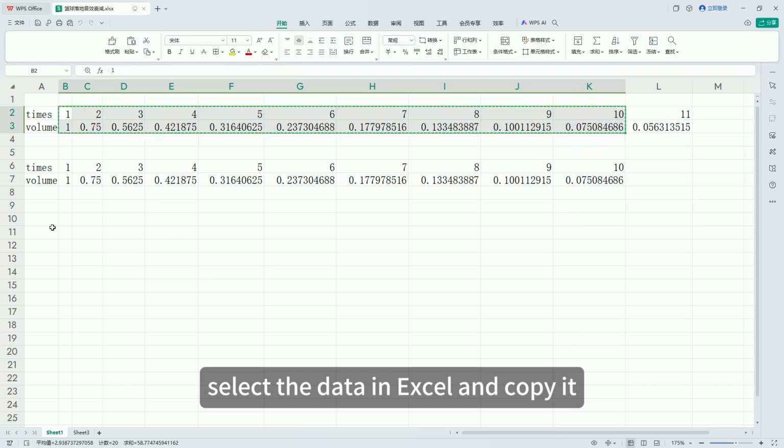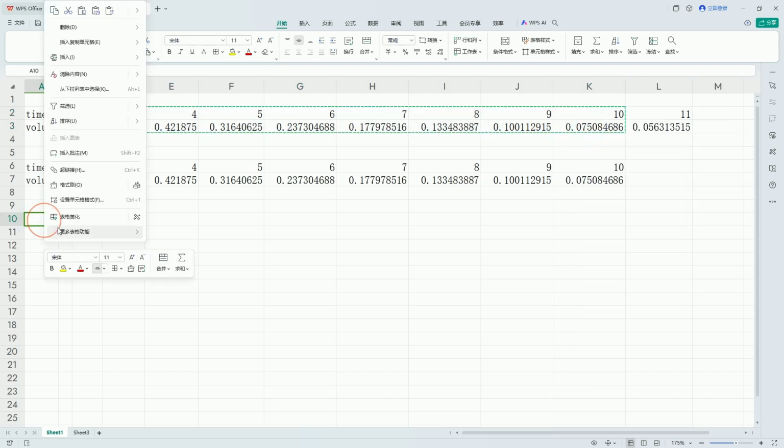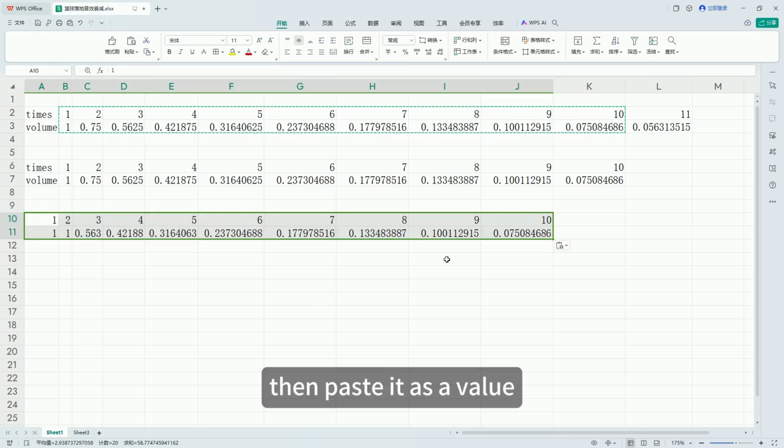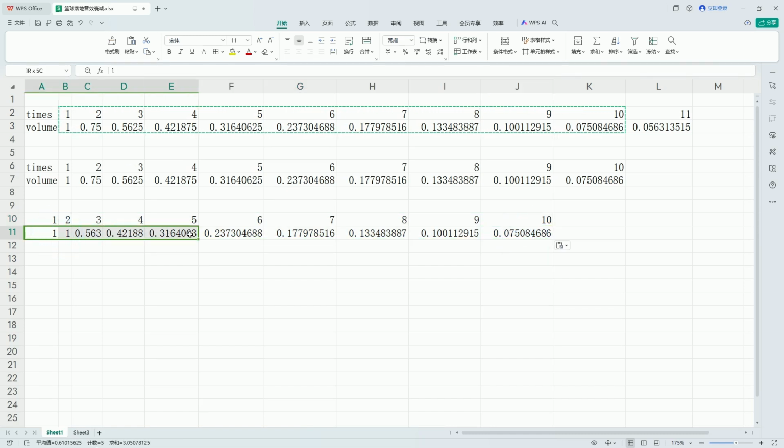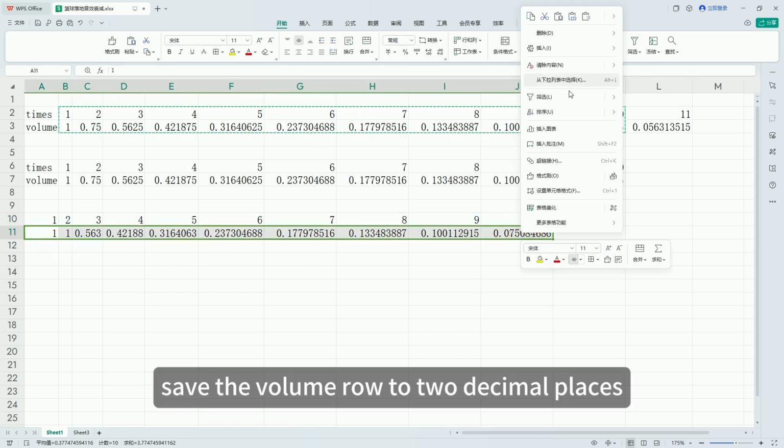Select the data in Excel and copy it. Then paste it as a value. Save the volume row to 2 decimal places.